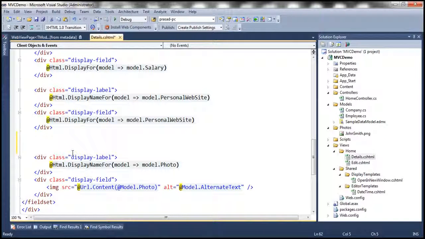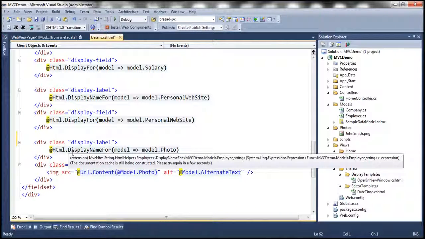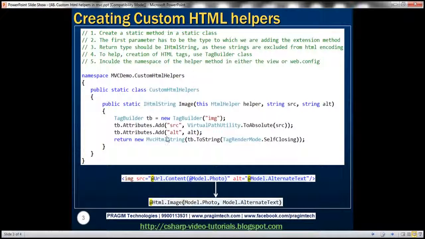And adding a method as an extension method to a class is very straightforward. All we need to do is have a static method inside a static class. So our extension method name has to be Image. The name of the method is Image, and that method has to be static, and it has to be inside a static class. And then the first parameter for that extension method has to be the class for which we are adding that extension method. In this case, we are adding this extension method to the HtmlHelper class. So the first parameter is of type HtmlHelper, and then we need to precede that with the this keyword. This is what will indicate that we are adding this extension method to that class.